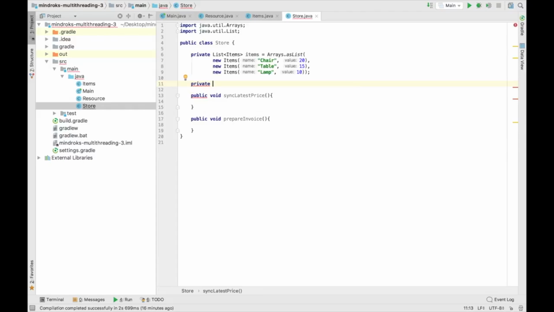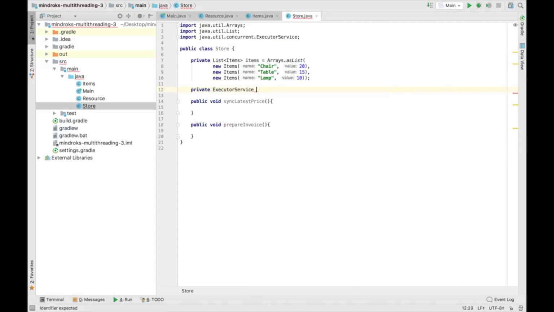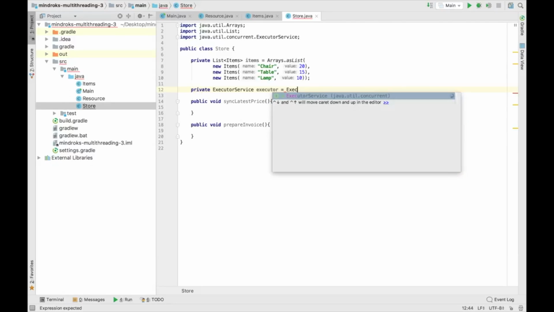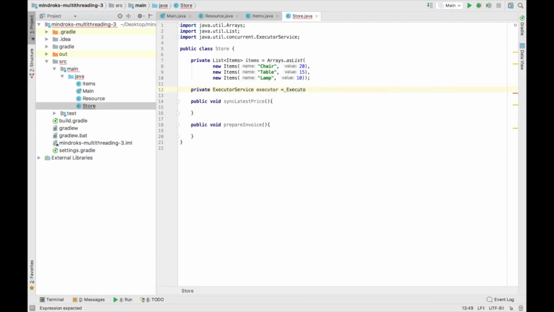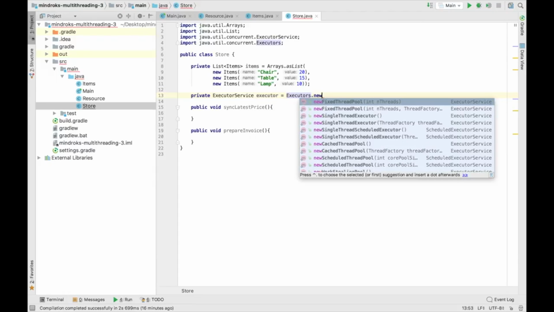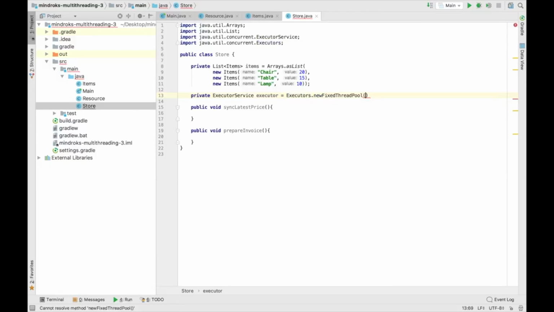We'll call it private ExecutorService, call it executor, which will be Executors.newFixedThreadPool, and I'll be needing 2 threads in this pool.